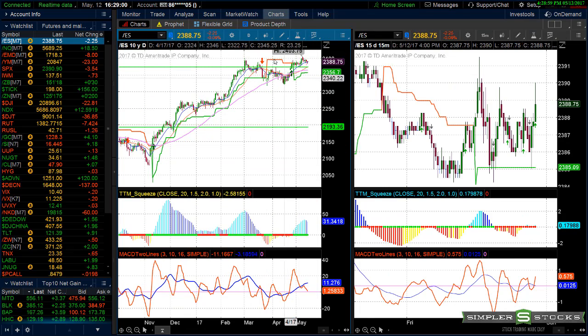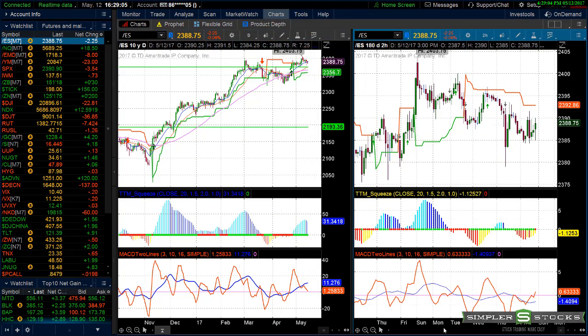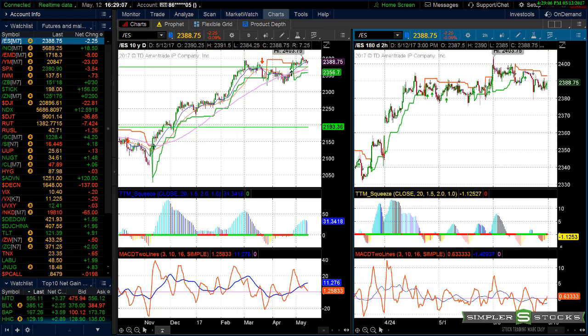ES is on the left, as you see, forming this, and this is what I'm watching very carefully. I'm watching this right here. At one time, this looked like a beautiful bull flag, another bull flag, and what happened? The last one was punctuated by a red reversal candle. We haven't been the same since. Now it's starting to look like a top. You can't tell here, very difficult, because we're in this confluence of support here.